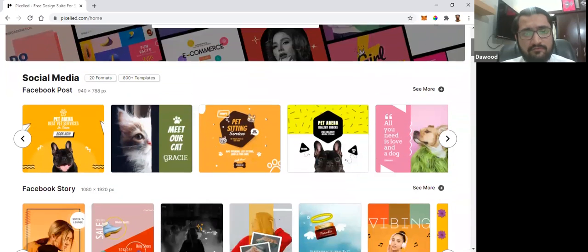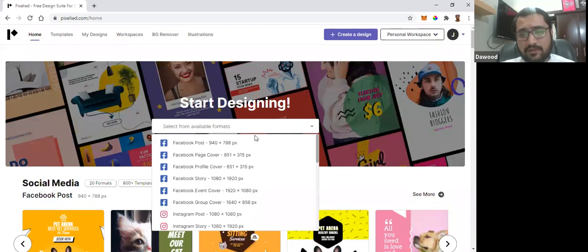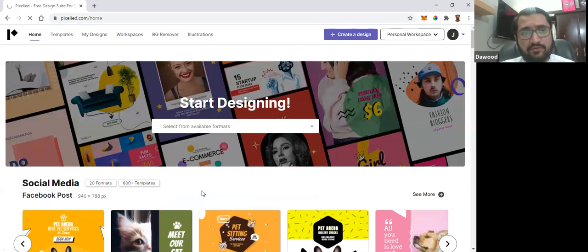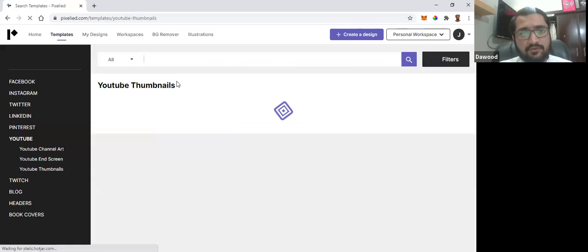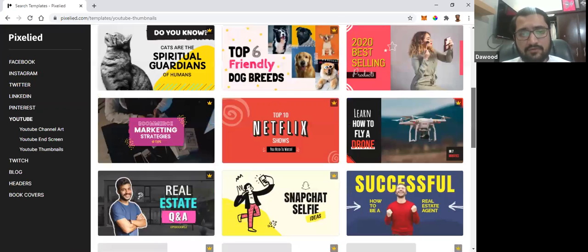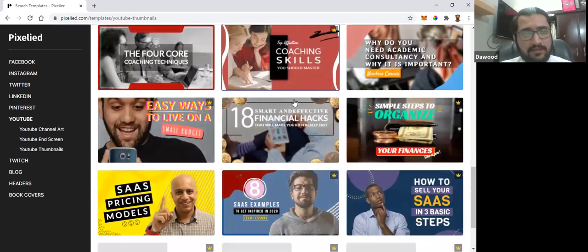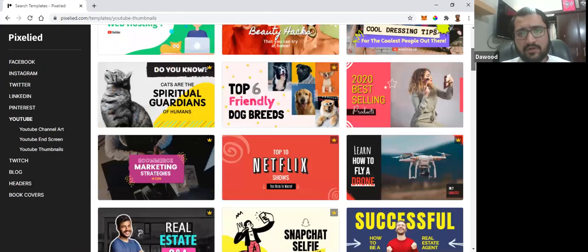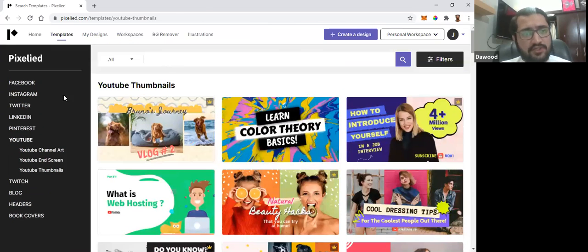You can find all the different templates, and over here, if you just want quick navigation to a certain format, you could just click on it. So we'll click on YouTube thumbnails, and once you click on it, you'll see we have landed on the templates page. This is the page where you'll find all the different templates we have related to that format. If we scroll down, you'll see all these different templates, and over here you'll find all the different formats. So it just gives you quick navigation. Just click on any template, and you'll be taken to the editor.